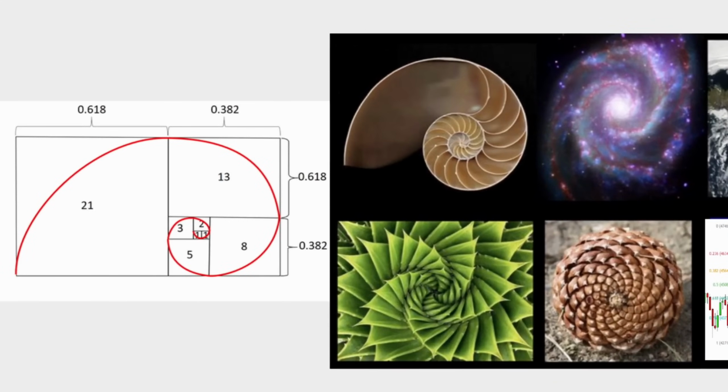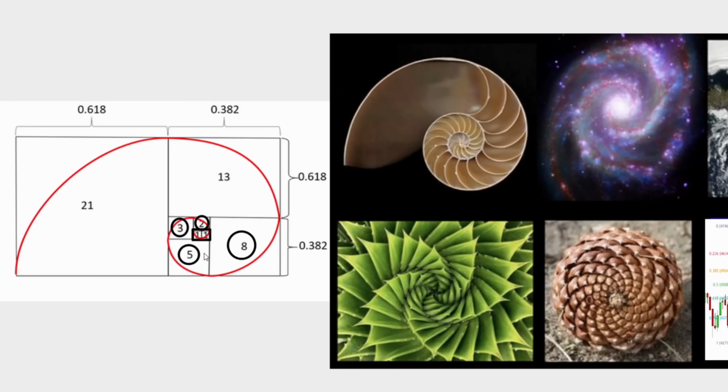Well, if you focus here on the image to the left, you will soon realize that the sequence is actually pretty simple. I hope you can see, but the first 2 numbers here are 1 and 1. And if we add these numbers together, we will get 2. And now, if we add 1 and 2 together, we will get 3. To get the next Fibonacci number, we add the 2 previous numbers, so we add 2 and 3 to get 5. What happens if we add 3 and 5? We get 8.